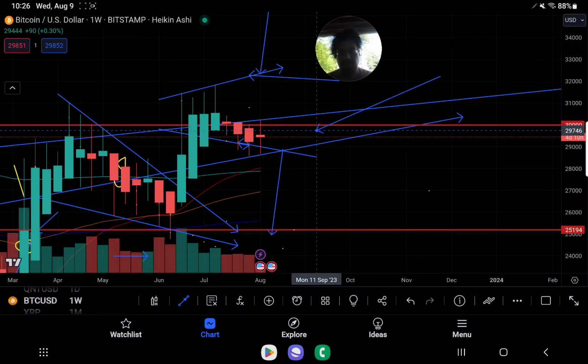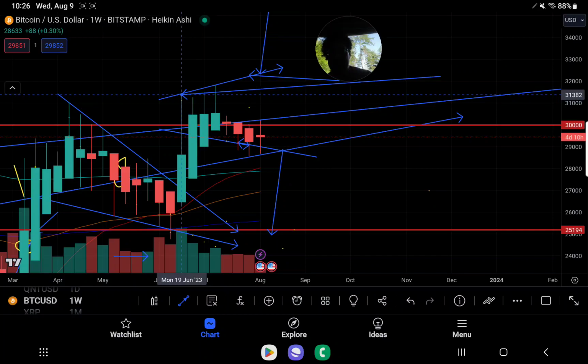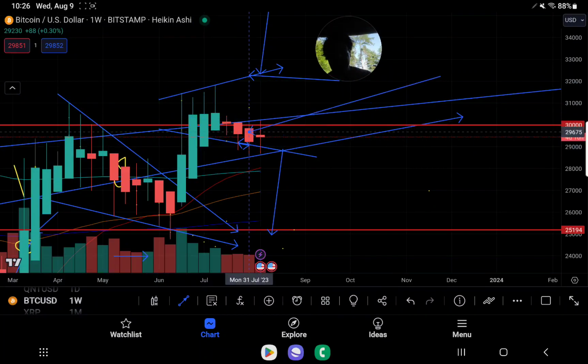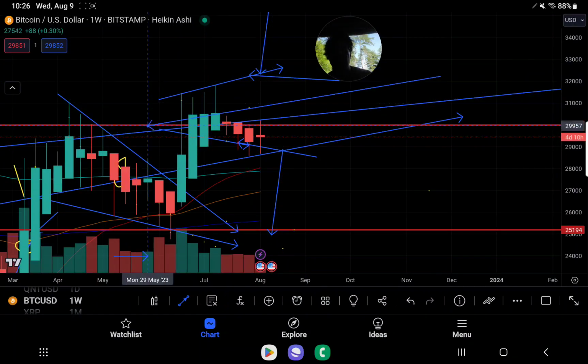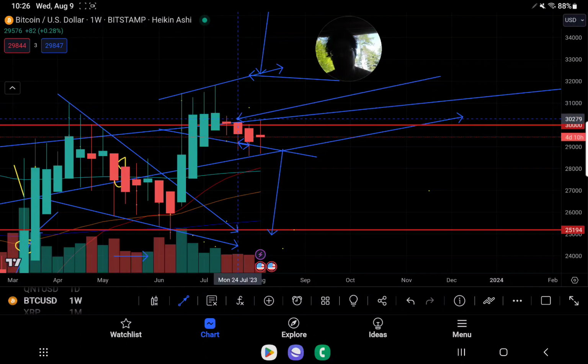So right now I'm going to teach all of you why this is a very bullish setup, and we talked about it before. Bitcoin looks to me like it's in a broadening wedge. Resistance in the weekly. Again, you can see the support here. But in the weekly, we're not so much worried about the formation. We're just worried about these two candlestick formations.